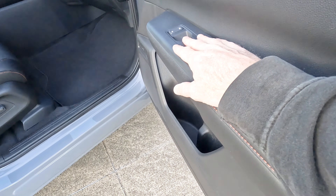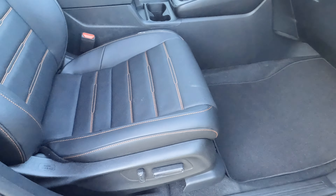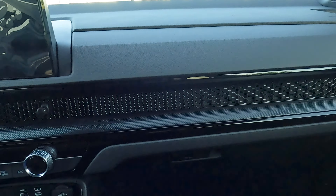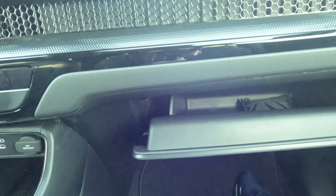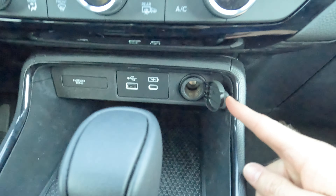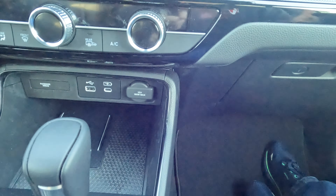The passenger side front door has a slightly larger armrest and door bin. Both driver and passenger seats are power adjustable, heated, and very comfortable. Moving into the interior, there's some gloss black trim continuing across, but it's in a place where it won't be touched often. In what I call the 'wheel lock key box' — or glove box — you'll find a 12-volt power outlet, USB options, and yes, a wireless charging pad.